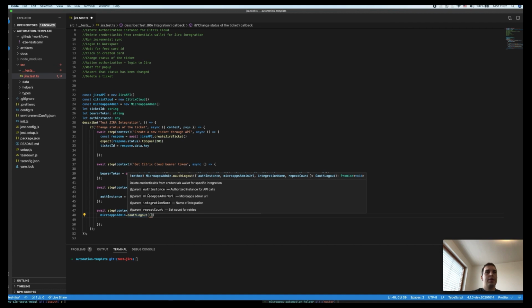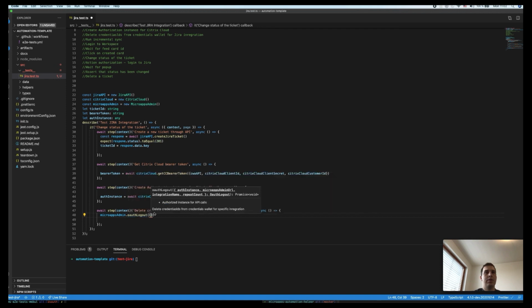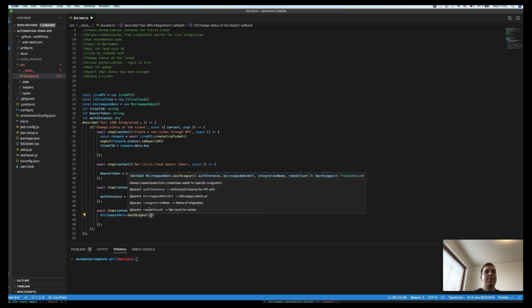So first of all, we need to pass the auth instance, because we need to use Microapp's admin API, the Microapp's admin URL, name of our integration, as name of our target, and there is an optional parameter, repeat count. Sometimes you need to perform this action multiple times, so you can use this parameter, but this is not our case.